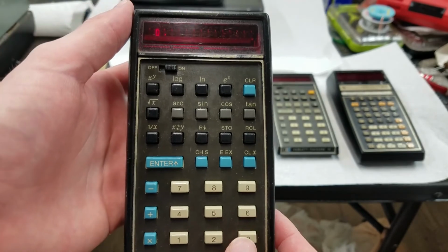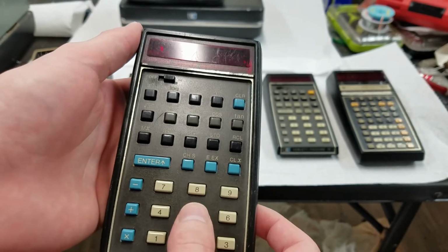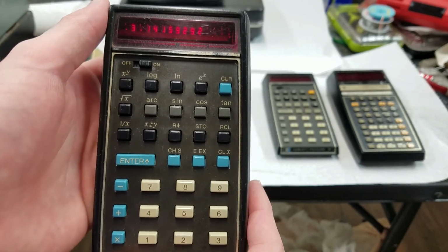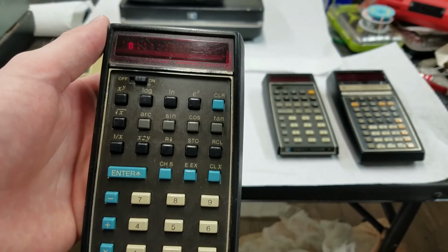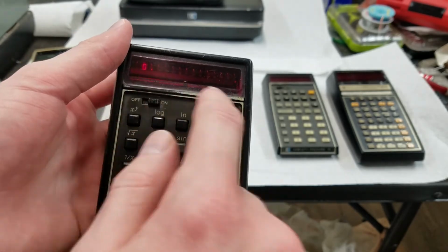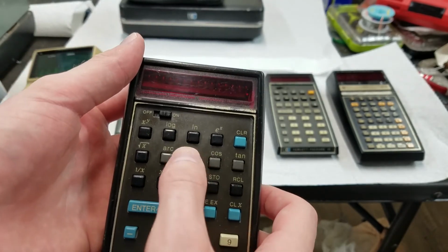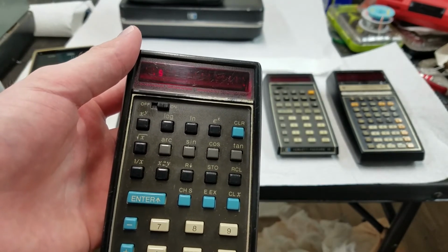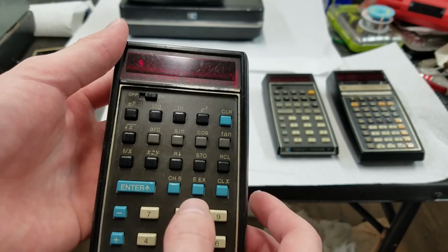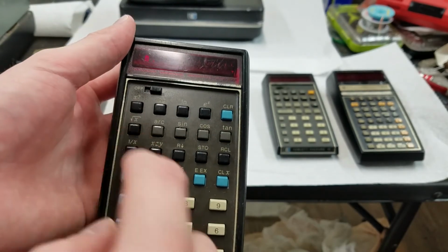There you go. This has the magnified display, so off-angle viewing is, well, it's not as bad as I thought it would be. Of course it has 80x, going degrees. Yeah, and there's my batteries not making a connection. So this one, all the decimal points light up for bad batteries. Yep, so in degrees. I think this only does degrees. So that's square root. I think it does x to the y. So x is the lowest register on the stack.